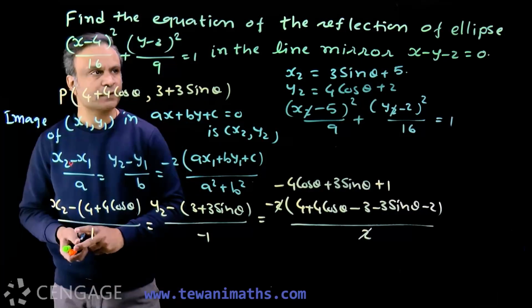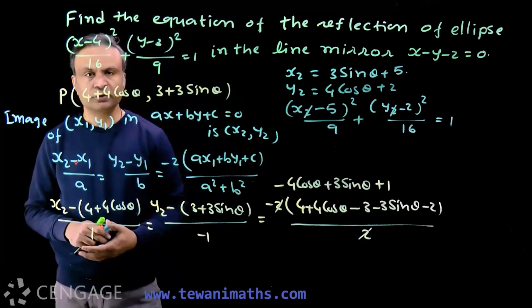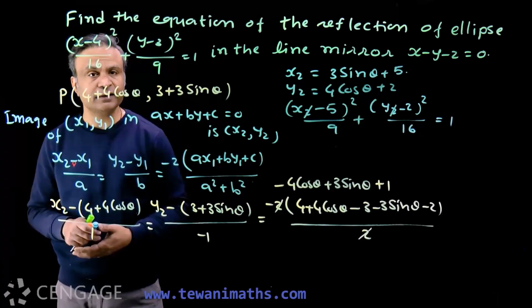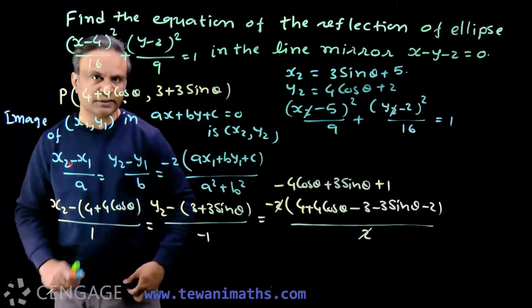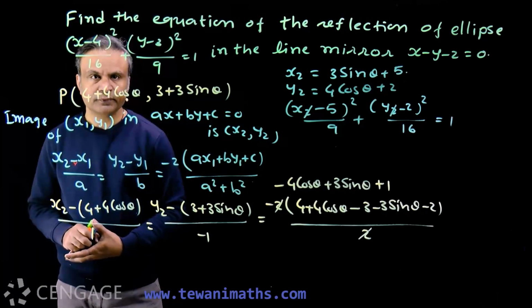ठीक है ना? ये कर्व भी क्या होगा? इलिप्स होगा ना. This is equation of ellipse जो हम जानते हैं. अगर किसी शेप को आप लाइन मिरर में रिफ्लेक्ट करेंगे तो शेप तो चेंज नहीं होगा, ठीक है ना, सिर्फ उसका इक्वेशन चेंज होगा अगर हम उसको कोऑर्डिनेट प्लेन के रिस्पेक्ट में देखते हैं.